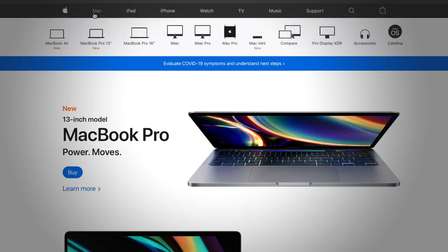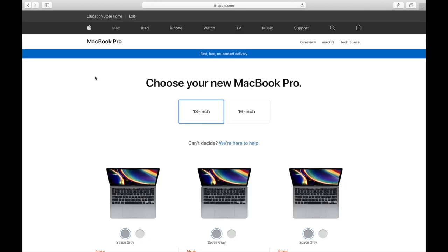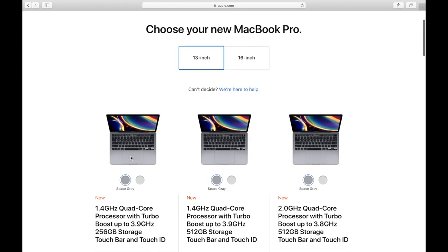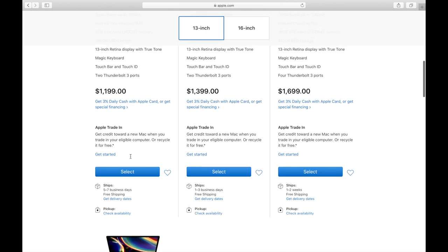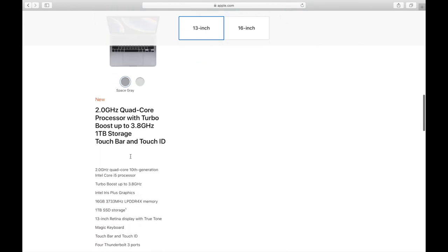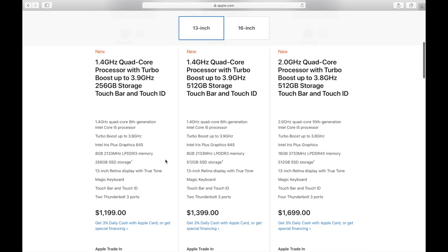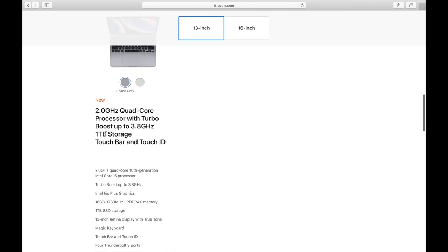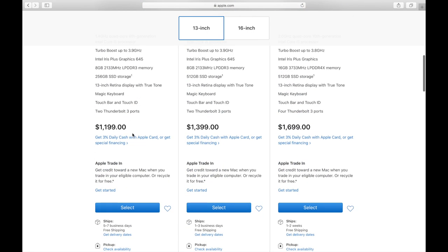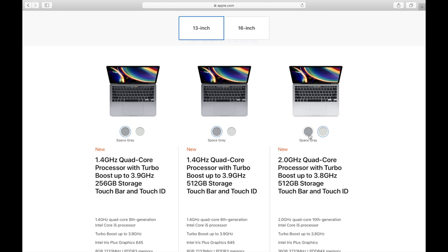So if you go on the Apple website and select Mac, this is what comes up. I selected the MacBook Pro and these are all the options. You can still get the 16-inch option which gives you dedicated graphics, which is honestly ideal for editing, but we're working with the budget here so I went with the new 13-inch option. There are four different variations — the first two options have 8th gen processors and the last two have 10th generation processors. Then you choose between space gray and silver — I chose space gray.